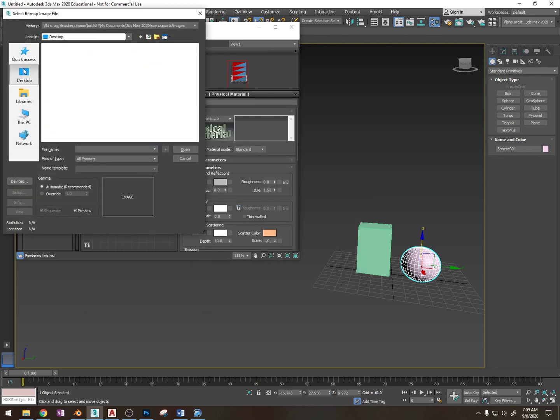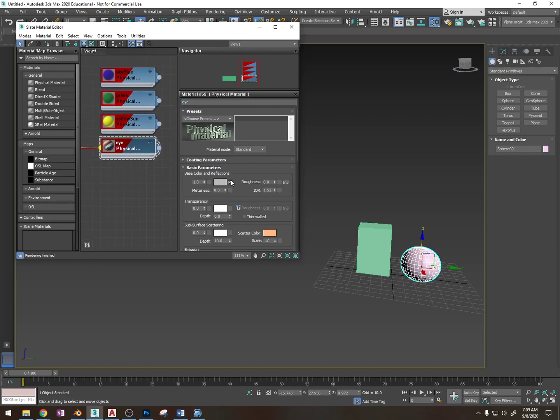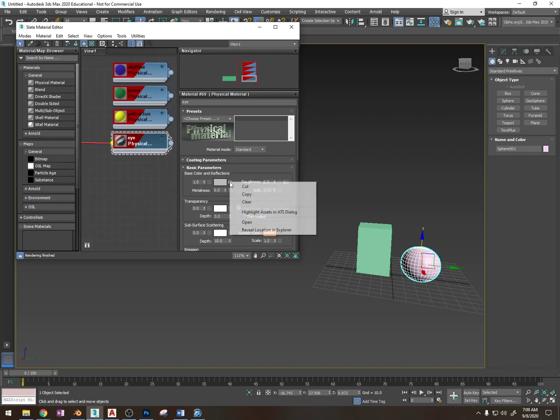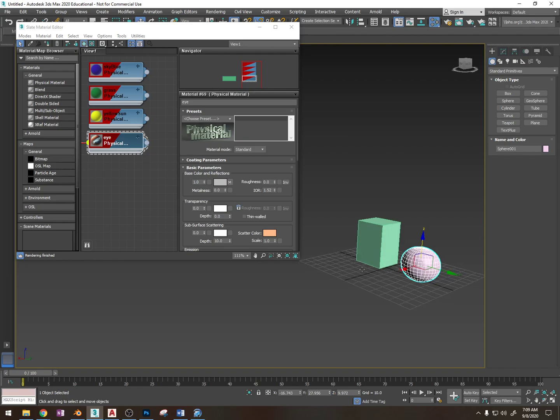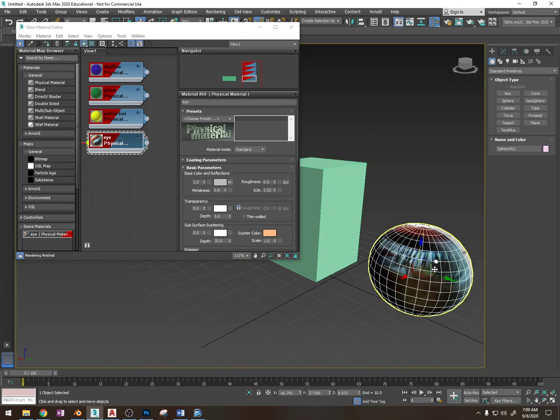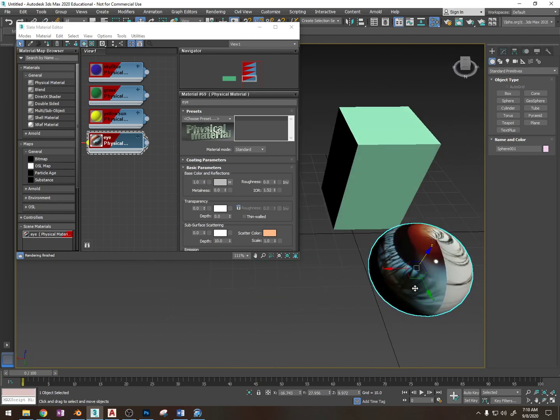So I'm going to double click bitmap. Now I'm going to go to my desktop where I've saved images, and I'm going to select the eye. Make sure it's hooked up right here. Now I can rename this material eye. Now, if let's say I added the wrong material or I want to change it later, I can right click on this M and I can clear it out and then add another material. But for this instance, I'm not going to do that. I'm just going to drag the material out to the object, and you see that now if I press F4, the lines toggle off and you can see the material here.